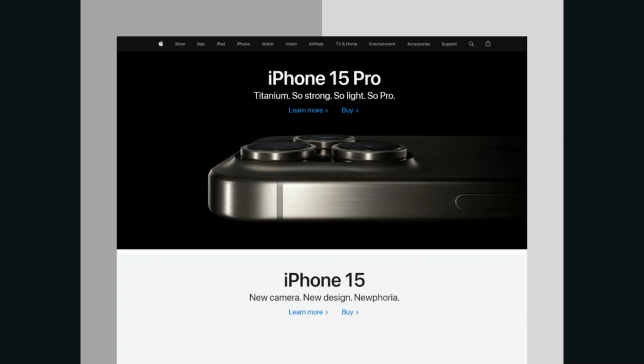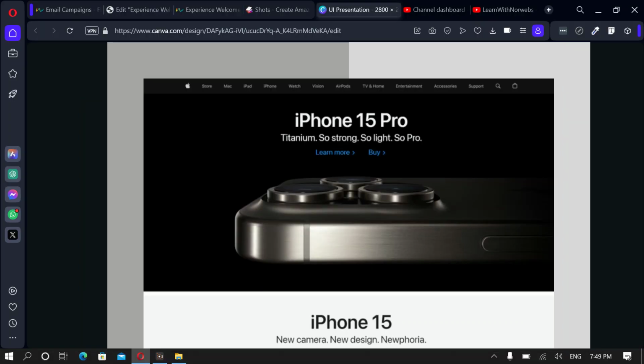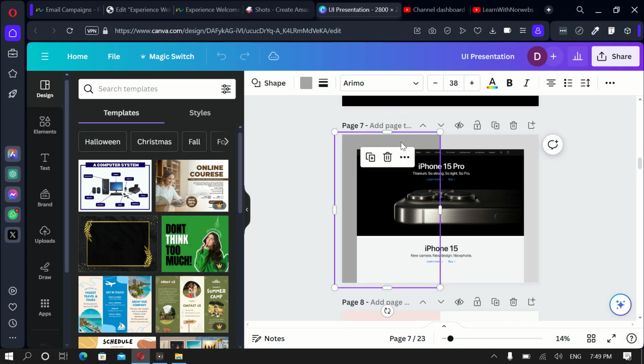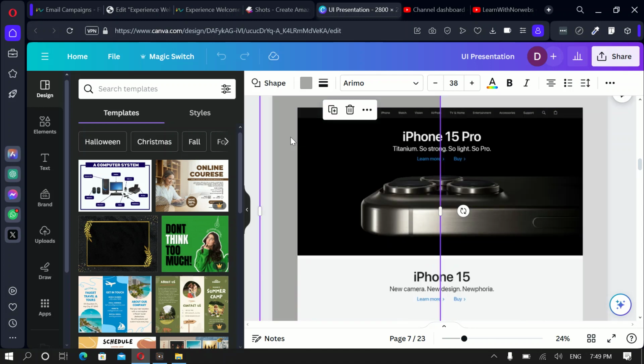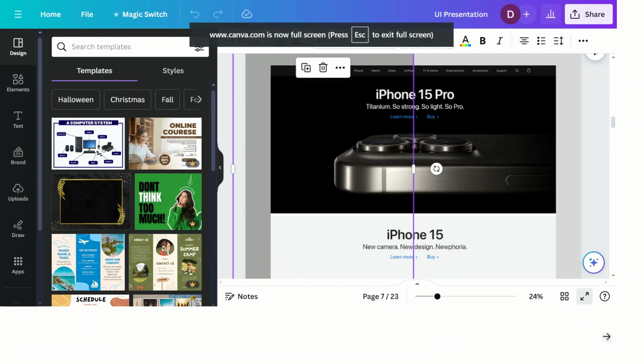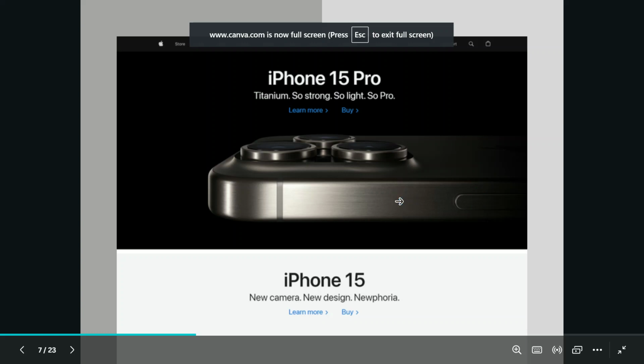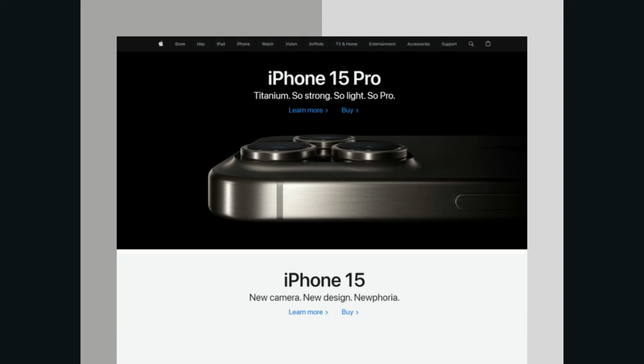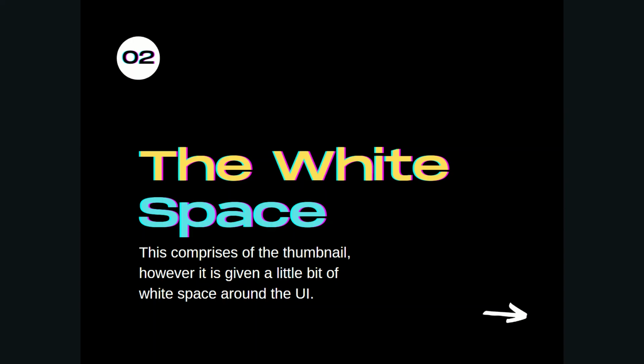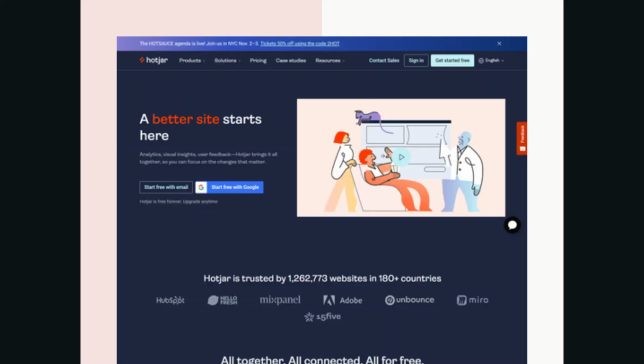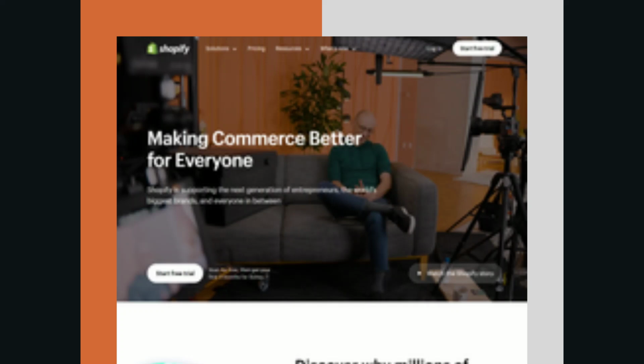And I just did a little twist into it by adding a darker shade of gray, a section here that has a darker shade of gray around here, you see? But it can still be a plain white background, you see? So this is the white space. You can see another example of it here. You can see another example of it here.